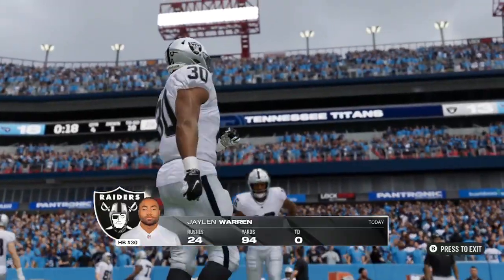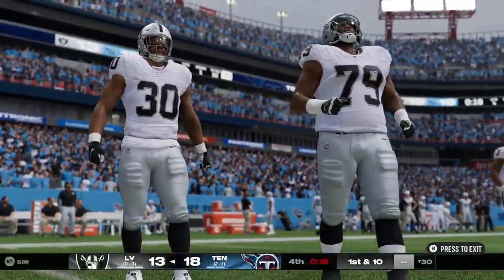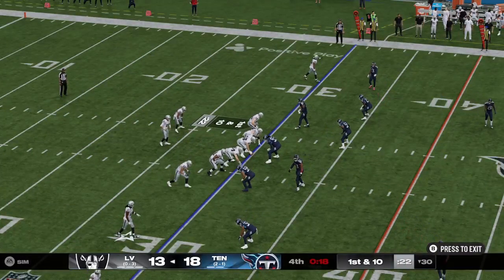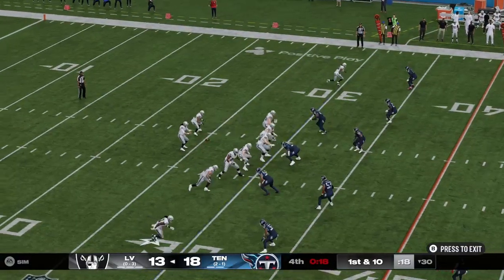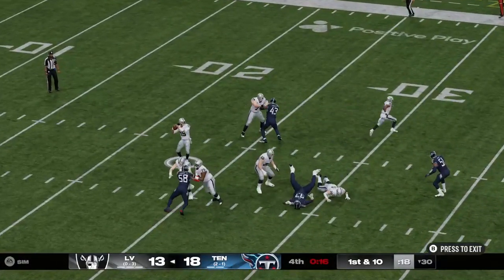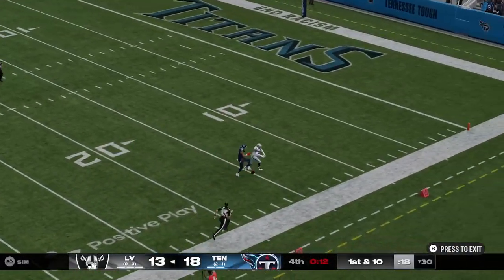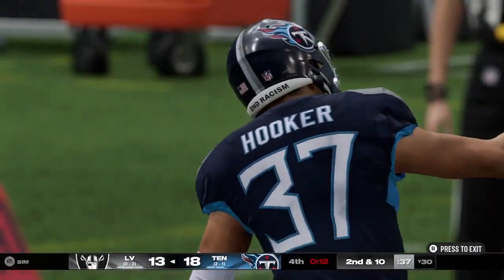The Raiders offense and their running back Jalen Warren headed back onto the field. And he has put in a full game's work and then some. Just an incredible performance on the ground to this point in the 4th quarter. Here's Minshew. Now a desperation throw deep downfield. That's going to be knocked away and incomplete.